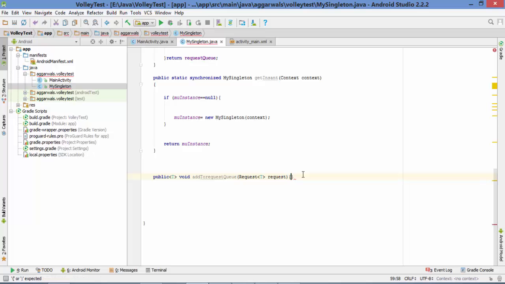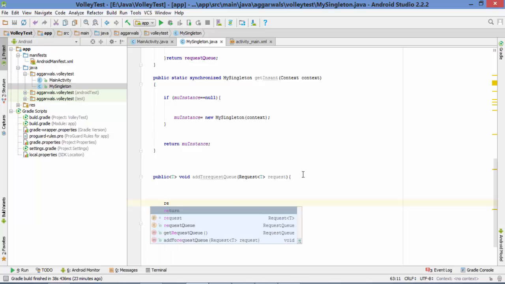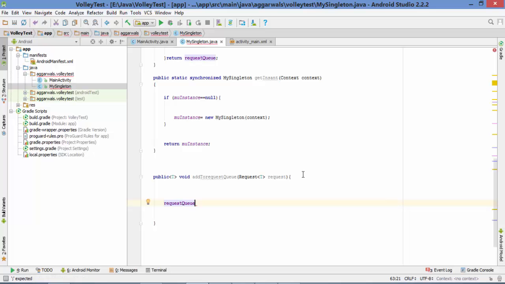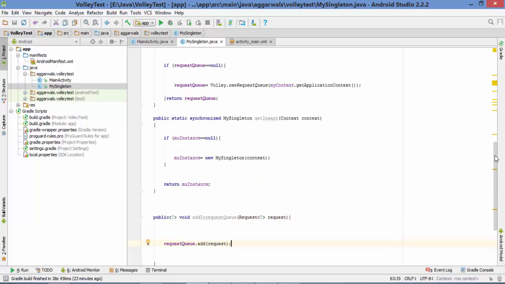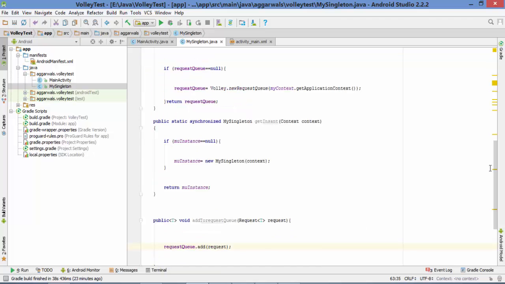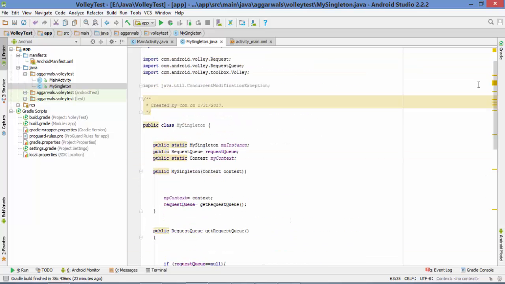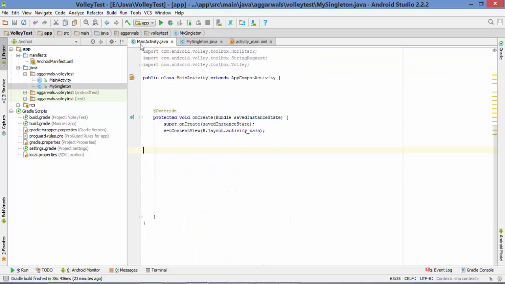Okay, so here we have done. So now we have to add to the request queue dot add request. So this is our singleton pattern class. Okay, so now we have to attach this with our main activity.